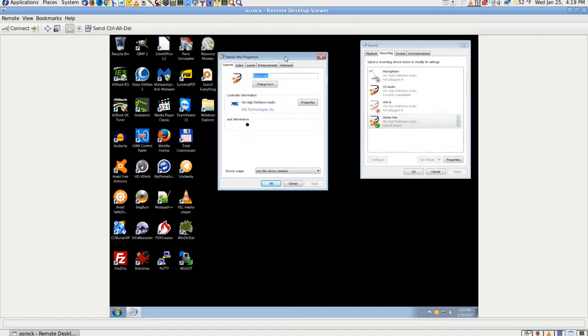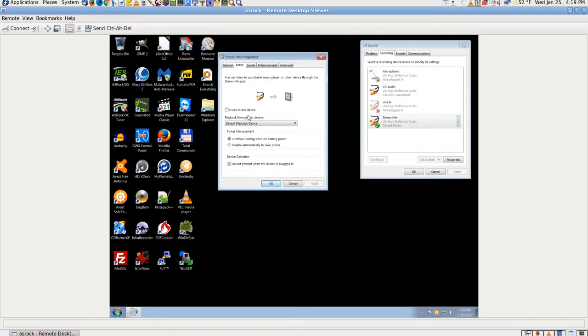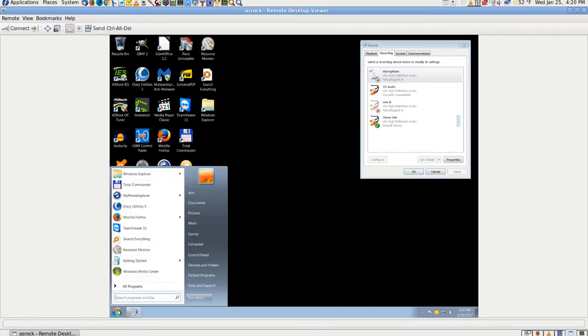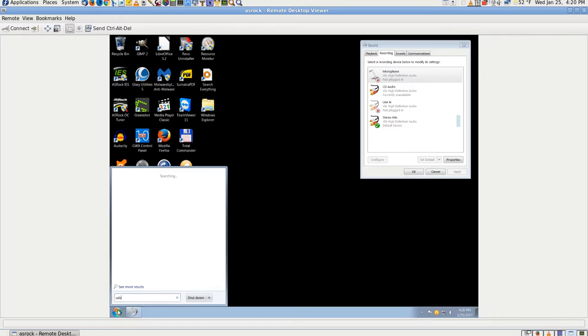I know when you first plug in a mic, it doesn't always work, and you have to get in there and turn it on. I suppose I could turn on that, listen to this. I believe what that would do, if it was working... I never got the mic to work on my Linux system, so I shouldn't really expect it to work. Yeah, mic not plugged in. I can go into the system and look at USB stuff. Let's do that first. Now I do need my keyboard, so I'll just put that down a little in my lap.